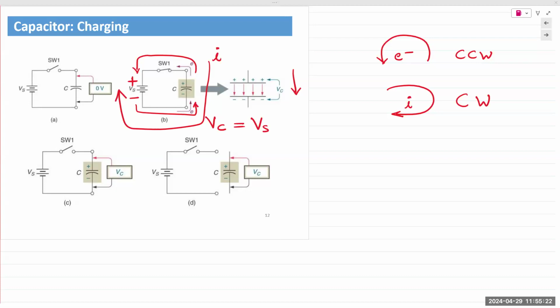But physically there is nothing actually flowing through the capacitor itself. Current is flowing through the circuit, so we say current flows to the capacitor. For the purposes of circuit analysis, we refer to the capacitor current, similar to what you would do for a resistor current and an inductor current, that it is flowing through the capacitor. Don't think too much in terms of the physics, not for now at least.